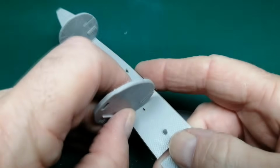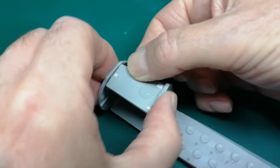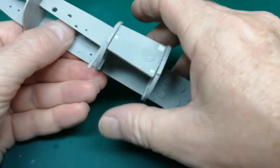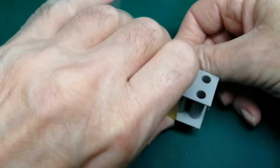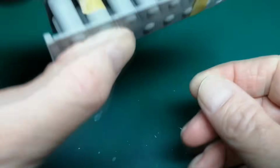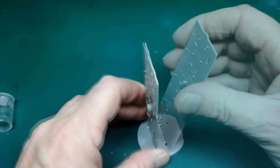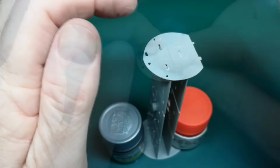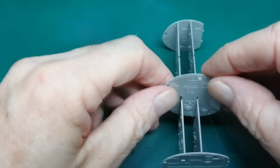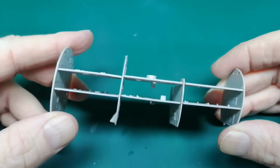So with the aid of PVA glue, I'm going to build some of the main structures. These two parts here, I'm just going to tape up. Now, using PVA glue isn't easy. It takes a lot longer to set than liquid plastic would do, so it's all a bit flimsy. But I just want to get a rough idea.